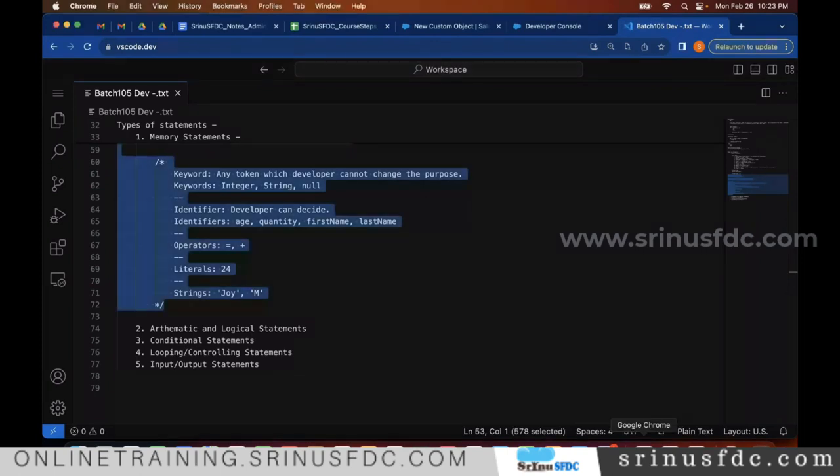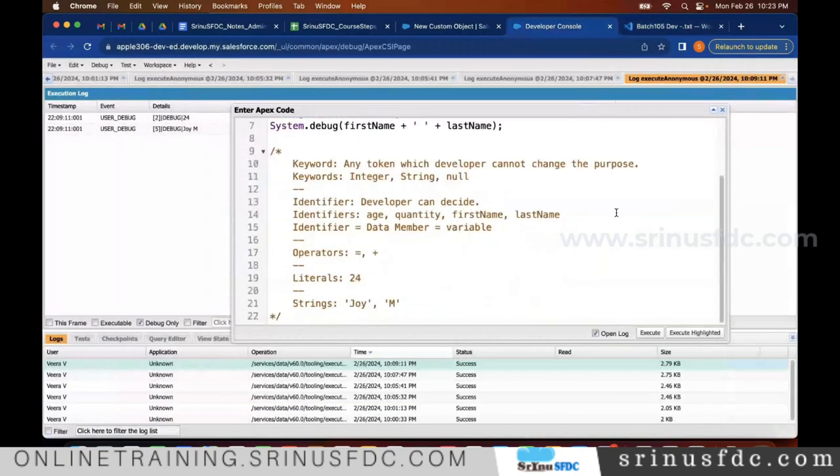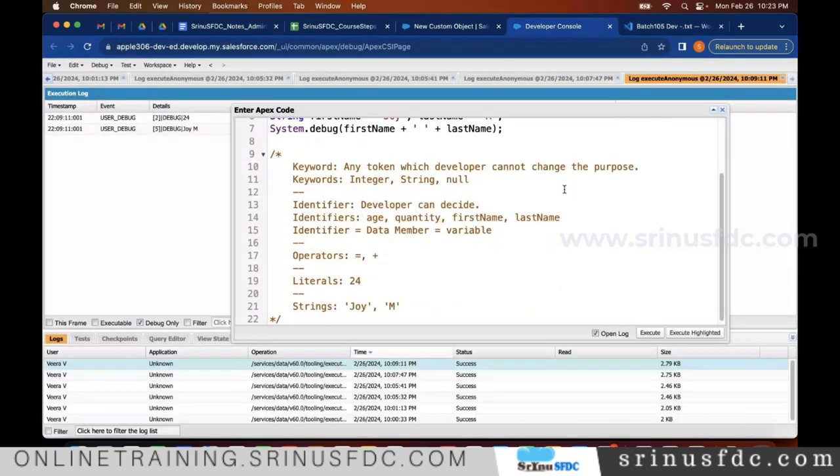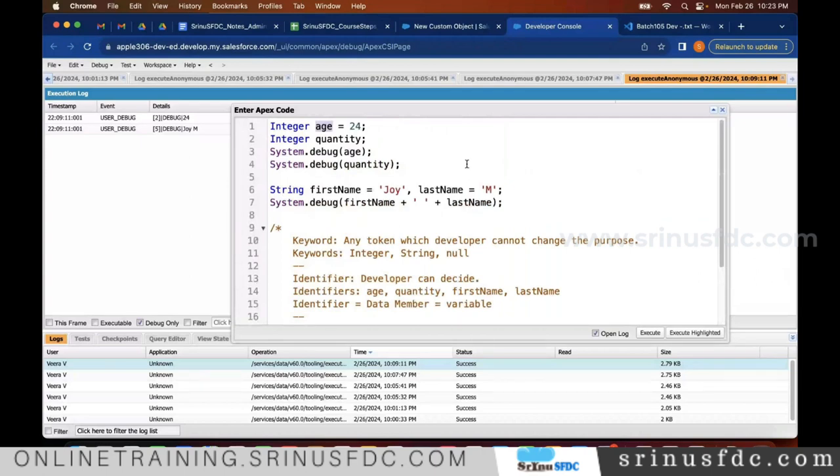Okay. So now, the next thing I want to explain. As a developer, we have to follow some standards. Already I told you we don't define variables as A, B, C, X, Y, Z like that. We give meaningful names for the variables.